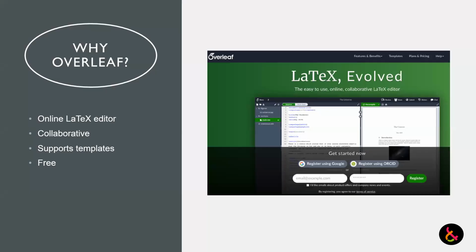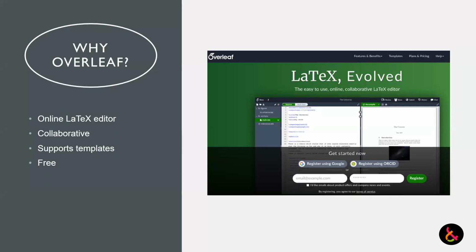Let's see if this full screen is working or not. Then coming again to Overleaf, why I was highlighting it again is that it's a free and online LaTeX editor. This is a pretty simple way. You can select which journal or conference you're focusing on, like ACM or IEEE, they have the ready-made format there.